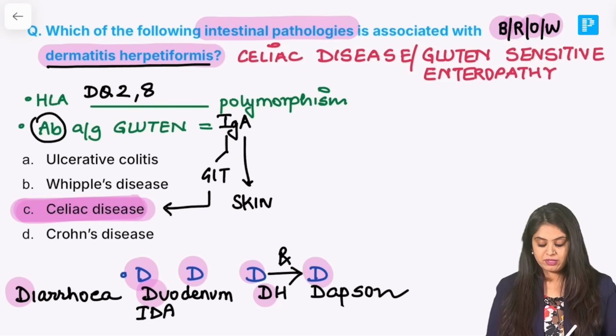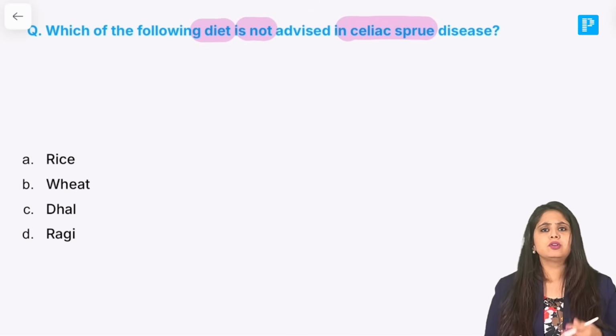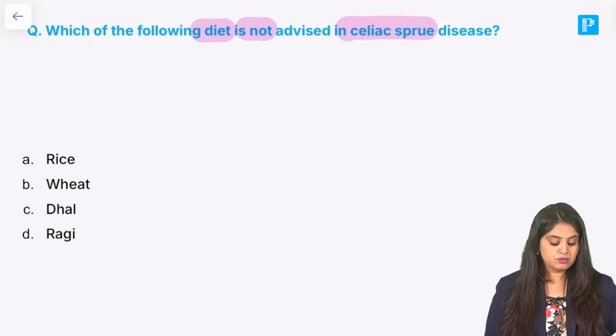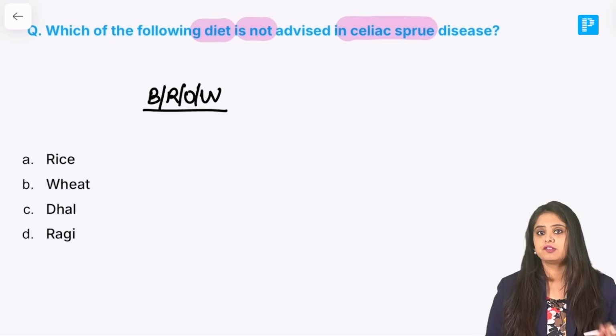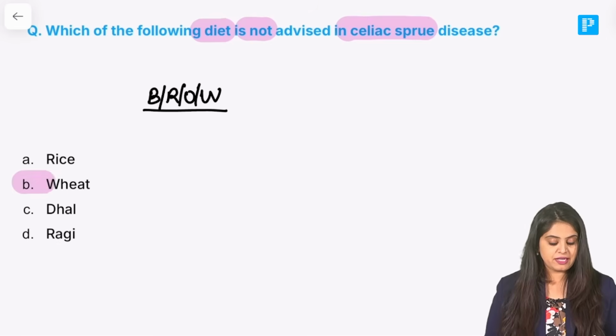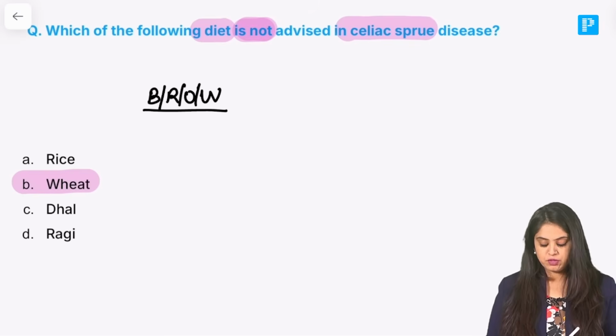There was one more question in this test on celiac disease, that what diet is not advised in celiac disease or celiac sprue or gluten sprue, that means the same. So of course, as I said, this is to do with barley, rye, oat and wheat. So these four cereals, of course, have to be stopped from the diet. So that is why the answer, what is not advised, wheat would not be advised. Let's move on to the next question.